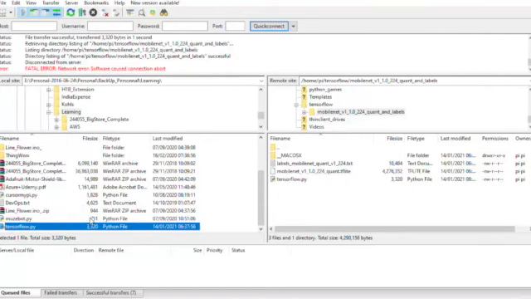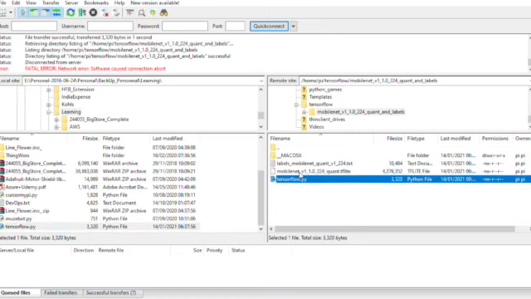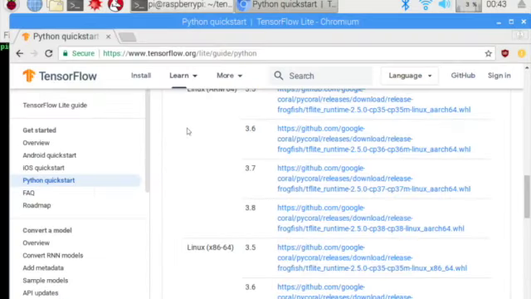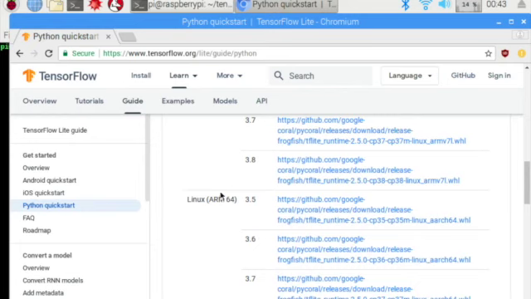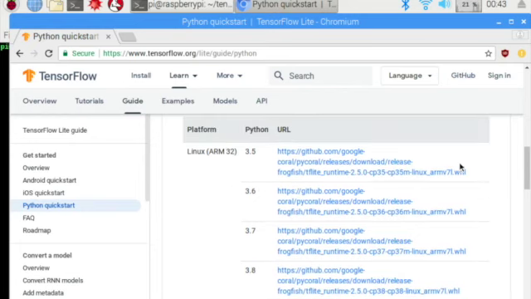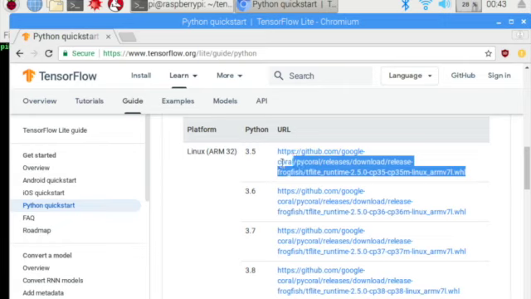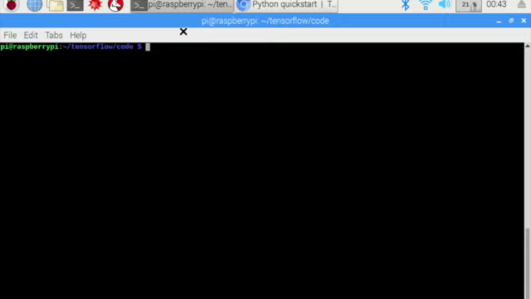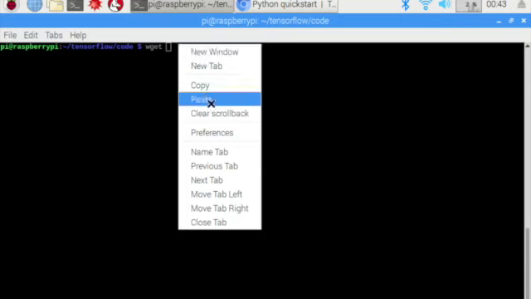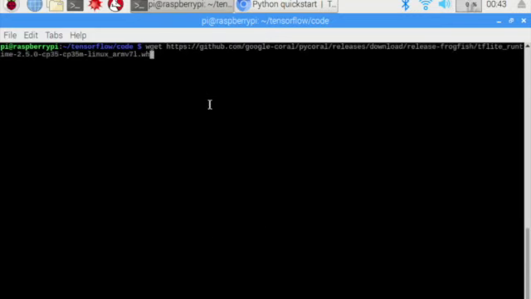Let me now transfer my Python script and the TensorFlow Lite model to the Raspberry Pi. So I'm using FileZilla FTP. So I just transferred all my label and the model TF Lite file to my Raspberry Pi. So I logged into my Raspberry Pi, and from there I did this wget, right? So the interpreter, the Python interpreter. So I just went to the site and did a wget, and then pasted the link. I already did that, so I'm not going to do it again.